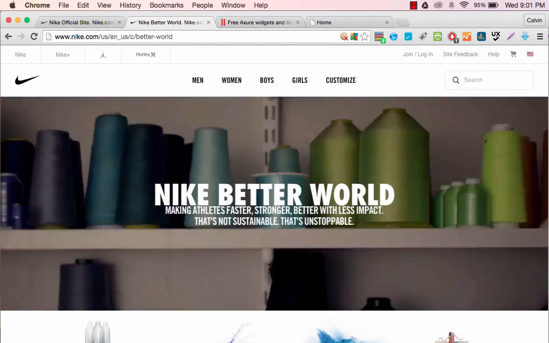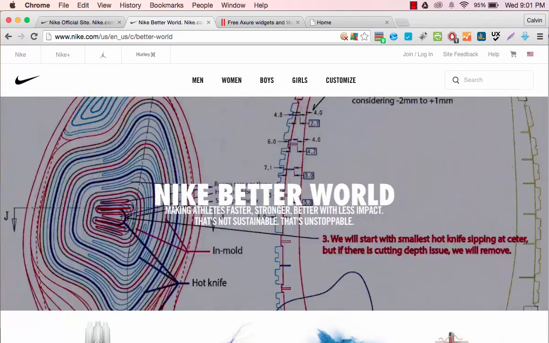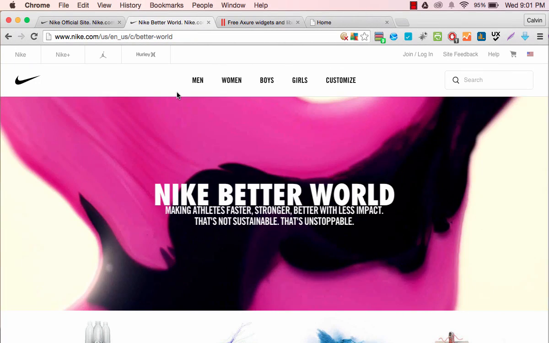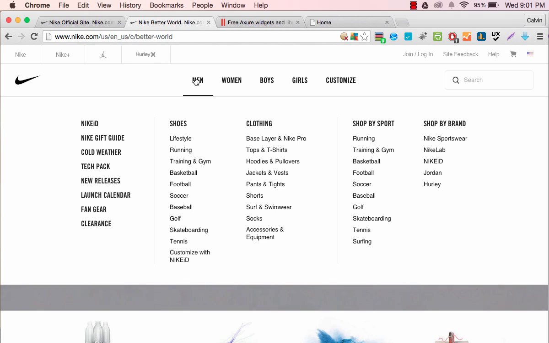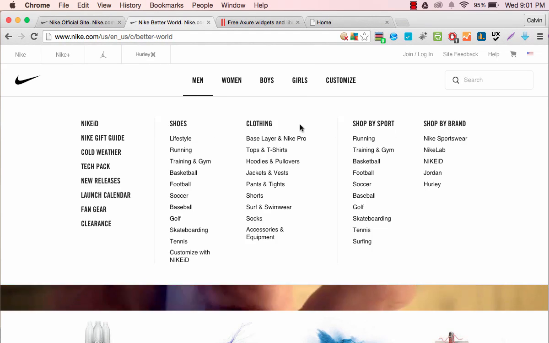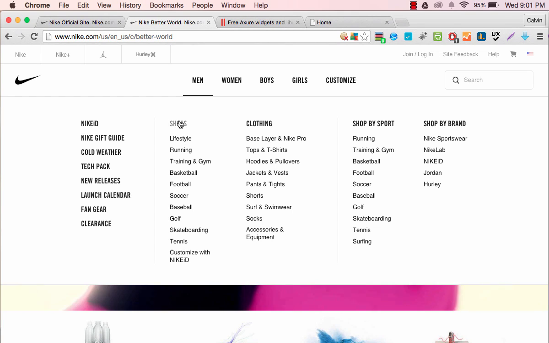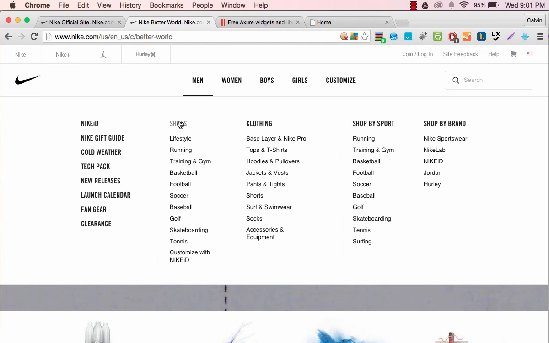What I have in front of me right now is the neck.com site. You may have picked up that I really like the site. It's very well designed. So you'll notice over here, on mouse over the mega menu drops down, showing some categories and particular links associated with that category. This is what we're going to be creating today. So let's get to it.